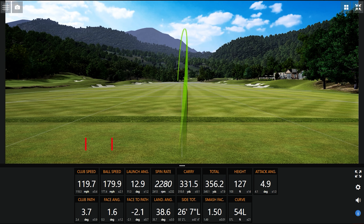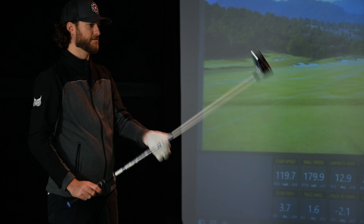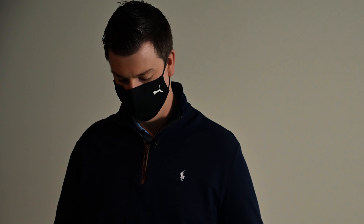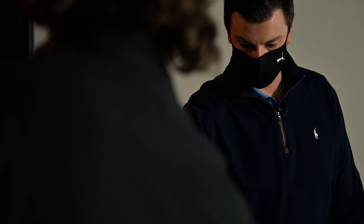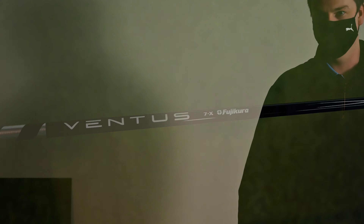Pretty good — I like this one. Carry 331, is that good? I came in to buy the SIM2 and I get fit for this. It is an extra upgrade on top, about $100. That was actually a Modern Golf build, so it wouldn't be offered OEM, but it's one you could get here and we would build it. I don't think I need to hit it again. So next up, very popular — arguably one of the most popular shafts in the last couple of years — the Fujikura Ventus Black. Every week you go on these websites tracking what guys are playing on tour, there seem to be more and more of these. Worth hitting for sure.